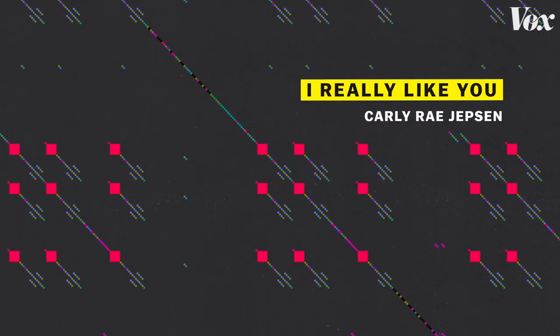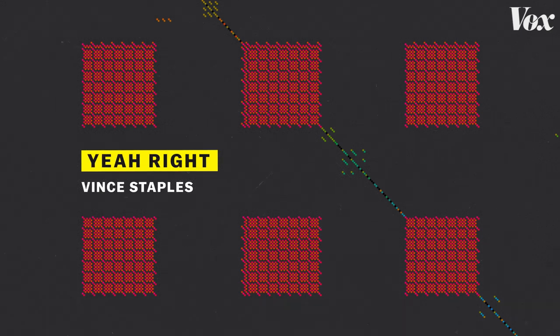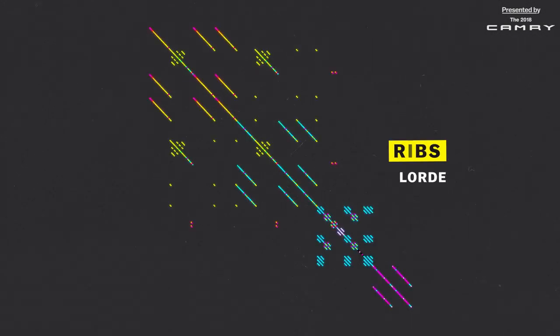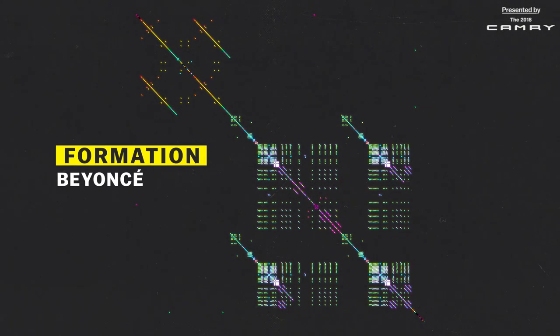Yes, pop songs have gotten more repetitive, but repetition can be used to flip predictable song structures to make them completely unpredictable. And that's really cool. I don't know if you saw the visualization for Formation by Beyoncé. Oh, yes. Okay, ladies, now let's get information. It's almost like two songs glued together.